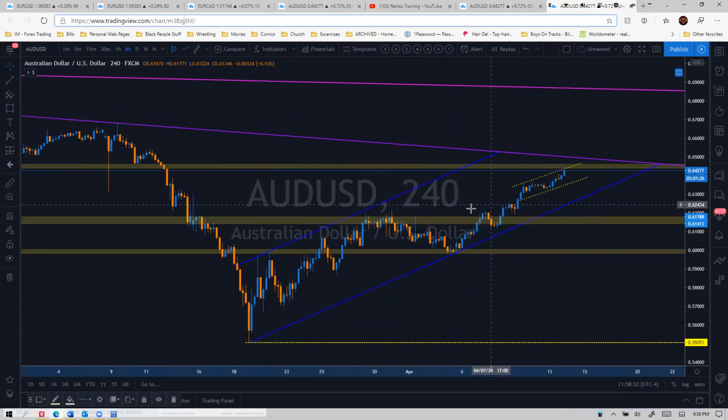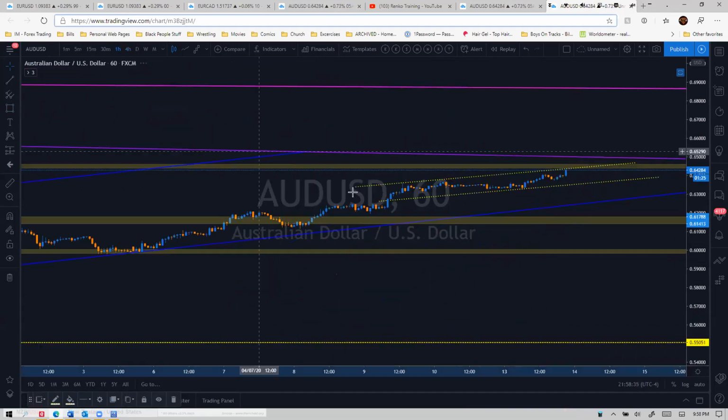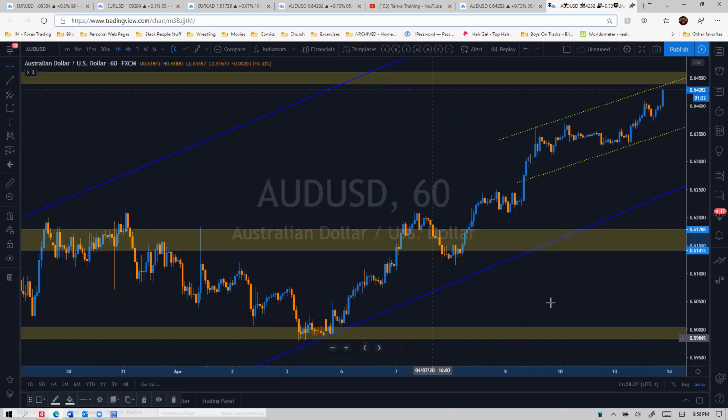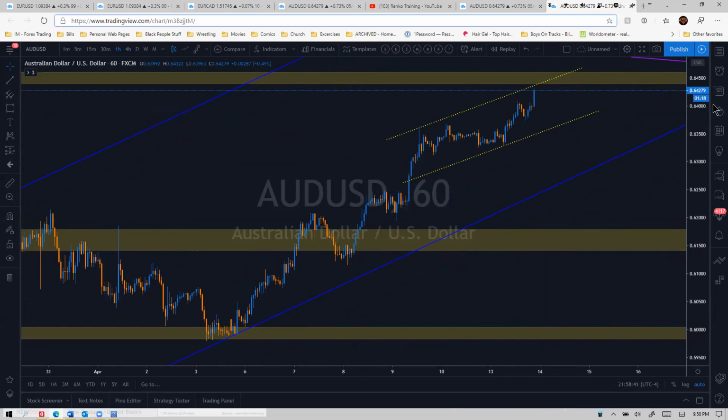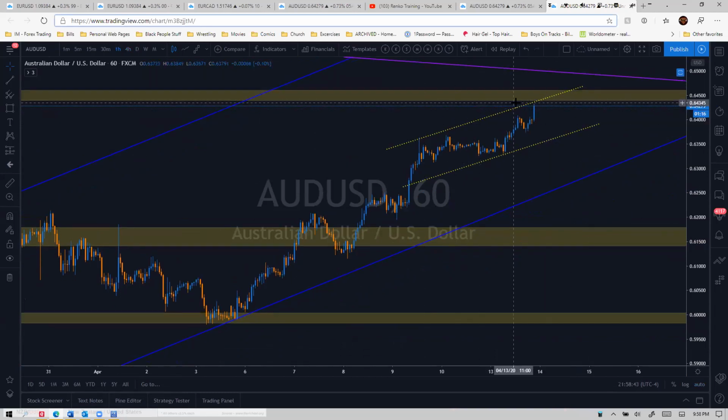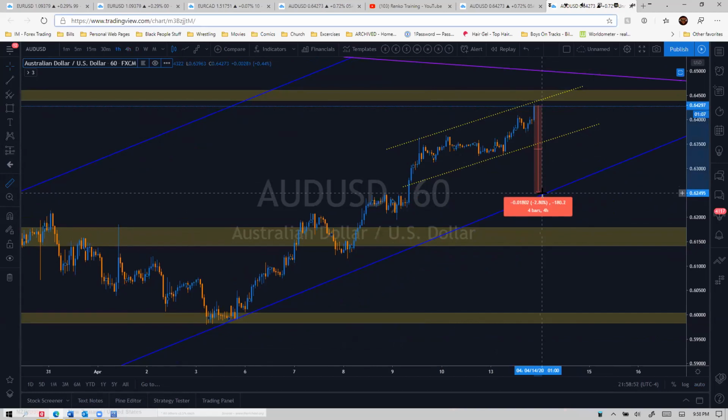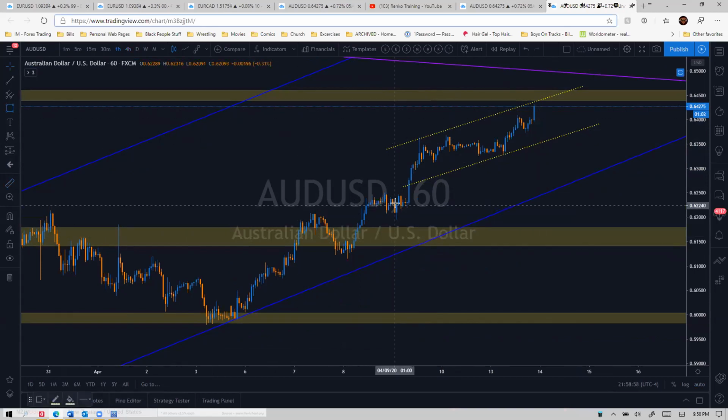Okay. And let's go to the 1 hour, reset it. A little closer here. It's going up. That's key zone there. And looks like it's going to drop. So it's about 170 pips to this area here, which looks like it might be a key zone as well. Something going on in that area.